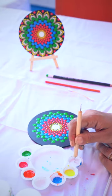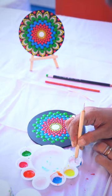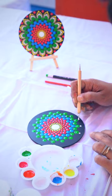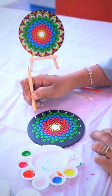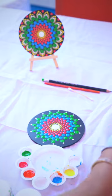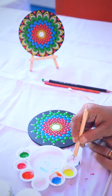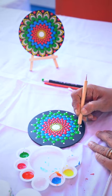We now take the metal tool and we will do walking the dots. So for doing walking the dots, we put one dot in the centre of the green dot here. Now we do walking the dots. To do the walking the dots, we dip the tool once and we start walking the dots.